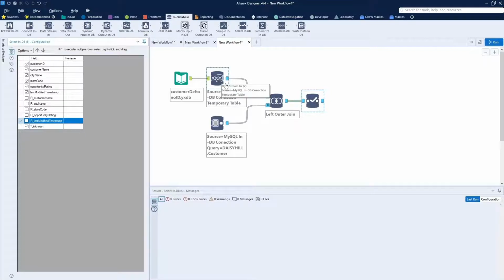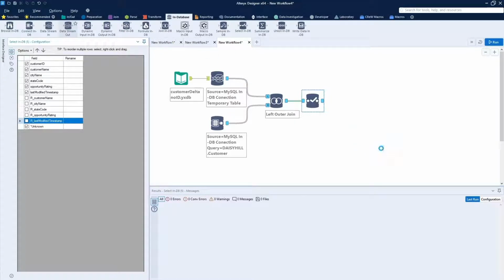What we want to do now is return this data back to our native Alteryx workflow so that we can use the Alteryx widgets, because they'll be much more efficient and easier, as well as much more dynamic and expansive than the in-database widgets. So we want to bring that stream down. And here we have our data stream out.